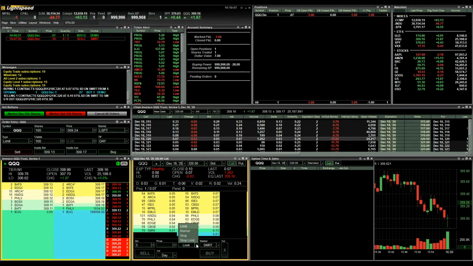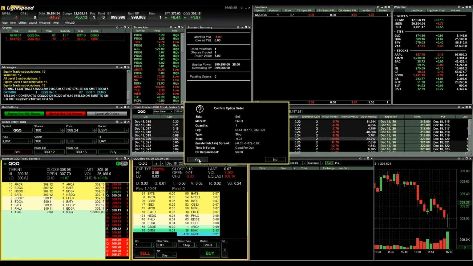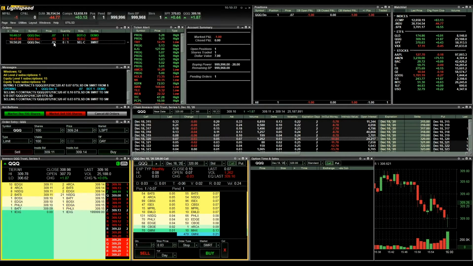So a quick question here, how do I place a stop order? You can see I do have the ability to change my limit order type to a stop. So I simply would put in a price here, a sell stop at 3 cents. And you can see that would be a pending order and would only trigger to sell once that 3 cents was the last traded price. So you can do a limit as a profit target, or I can do a stop order as an exit order as well.